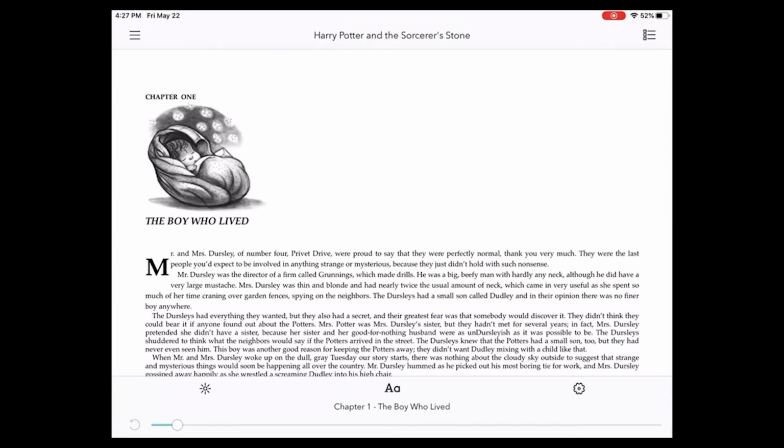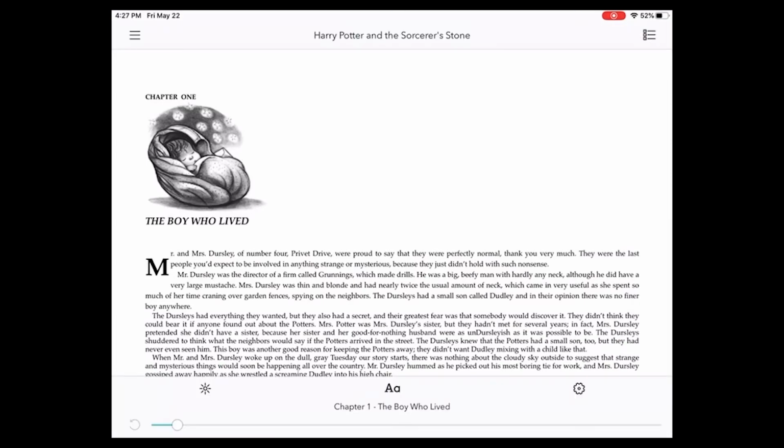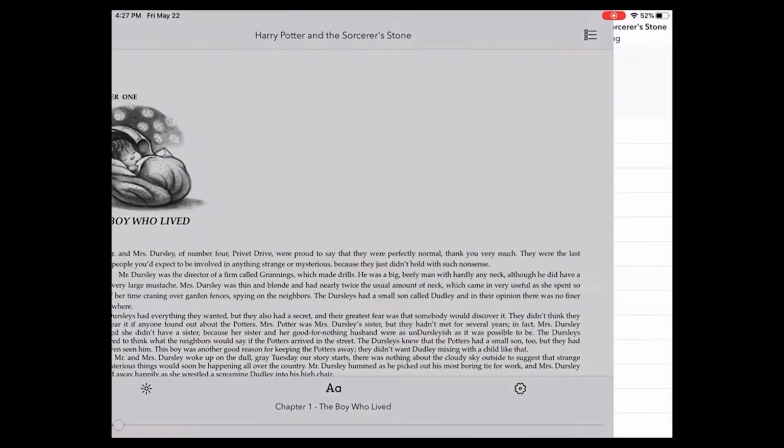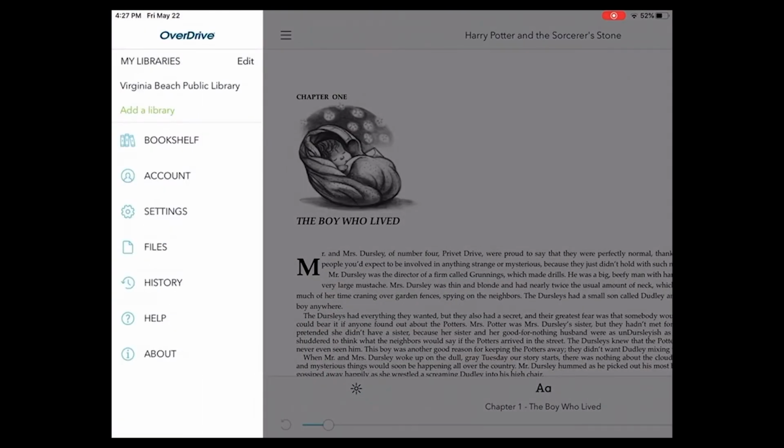Tap again, it takes you back to the beginning here. To exit out once you're done reading, you can double tap as we do, and it'll give you a little menu up in the corner, with some choices there, and you can either go back to the library or the bookshelf. We'll just go back to the library for our purposes.